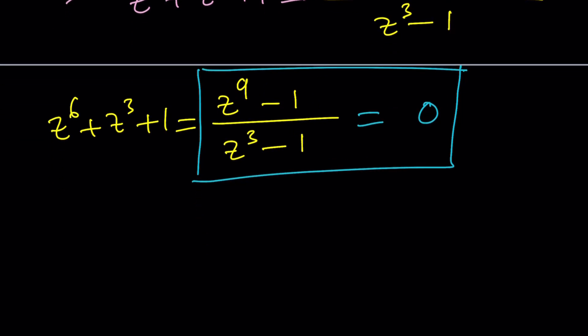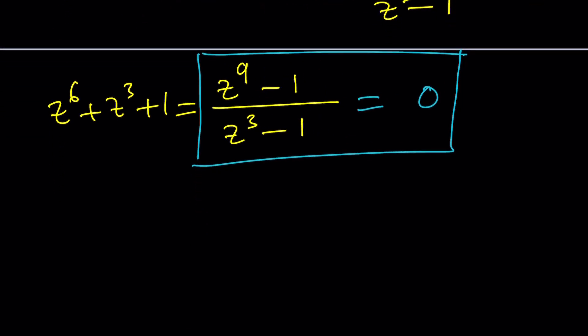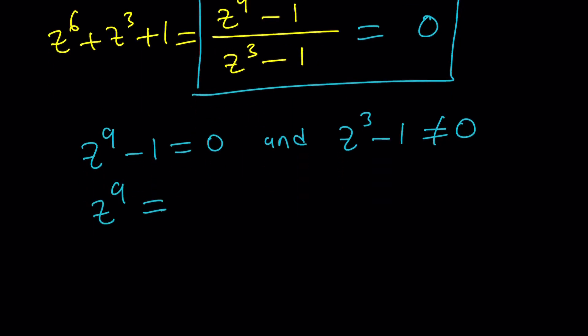But now this time, focus on this equation, kind of like a rational equation. What does this mean? Think about it for a minute. This means that z to the ninth minus one equals zero. And at the same time, z cubed minus one does not equal zero. Isn't that amazing? So we kind of have two conditions. One of them says what z is, so if you simplify or just isolate z to the ninth, you get z to the ninth equals one, and z cubed does not equal one. In other words, we are looking for ninth roots of unity, which is one, that are not cube roots of unity. Make sense? So let's go ahead and do this.